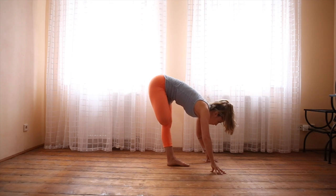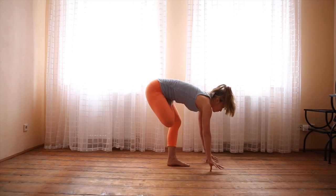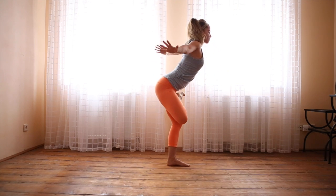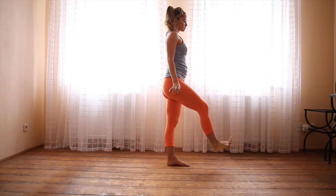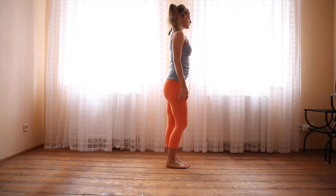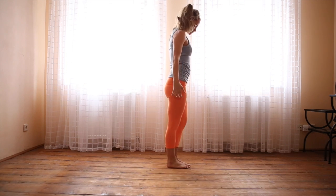We'll come into a forward fold. Keep a little micro bend in the left leg as you come to stand. If you've been standing this whole time, that's no problem. Don't get down on yourself about it. We'll come out of it together. Release the right leg, feet together, and then just shake it out.